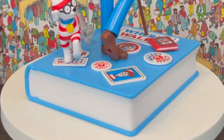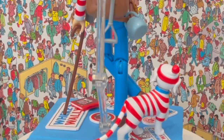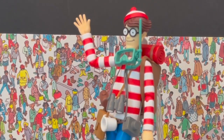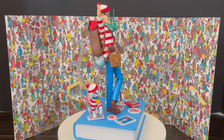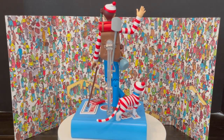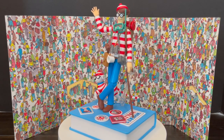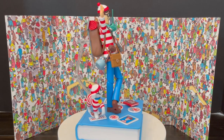This is a pretty dang cool figure — I gotta give it to him. This is awesome, it's every bit what they said it would do and it does everything in the instruction booklet. This is Where's Waldo and the dog Woof standing on a book, and I couldn't be much happier about it honestly. This looks very cool — it's the perfect desk accessory. If you want to have some great photography sessions with this guy, I'm sure he'll go with a lot of different action figure lines. You can put him in the background — throughout 2022, be on the lookout in my videos, if you spot him maybe I'll throw something in for you.